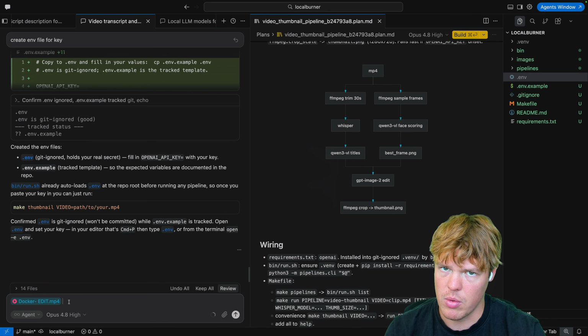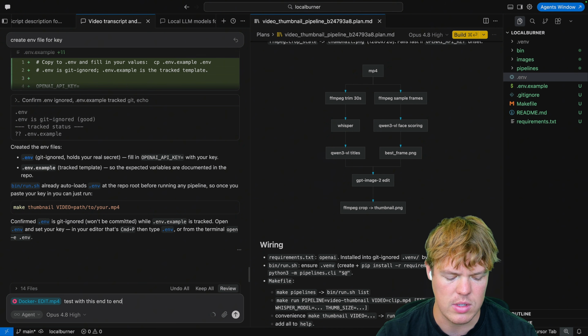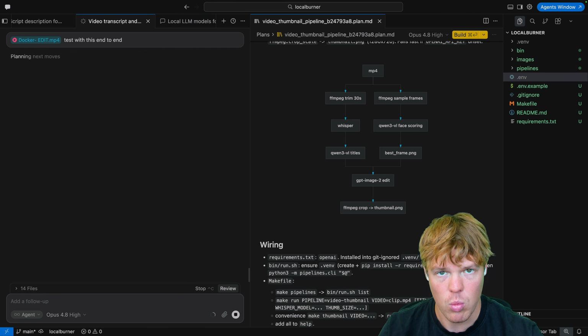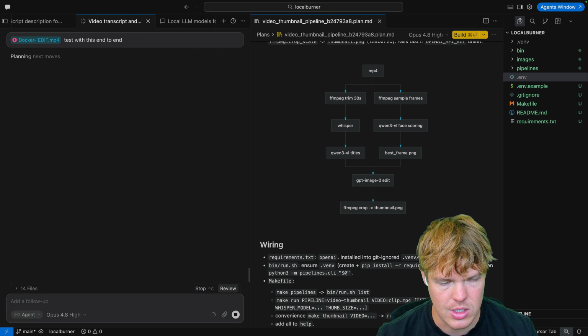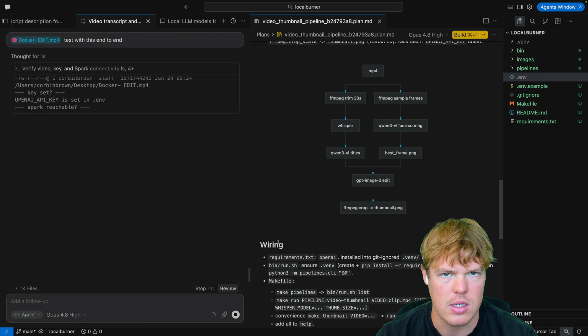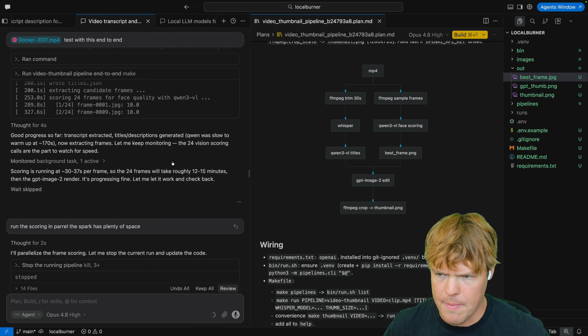And what you typically want to do once a pipeline is done, we're going to say test with this end to end. I will say this is usually like a 95% success rate, but this is what you do, right? So you test end to end with a real video file, real data, see if it works. And if it works, then congratulations. The next time you need to do something via the local hardware, it's just ready to go. It's ironed out, proceed.